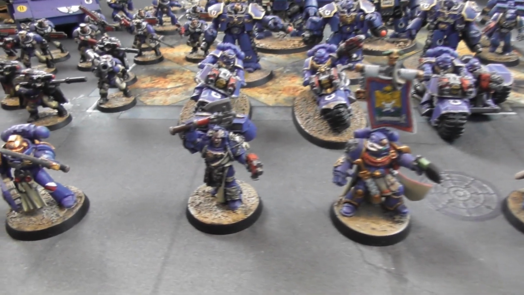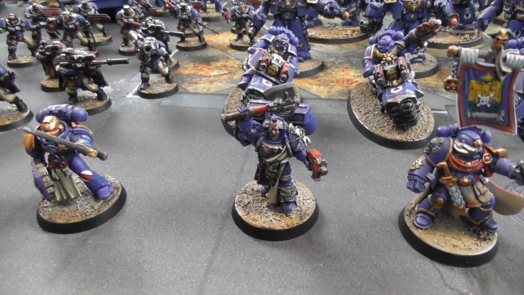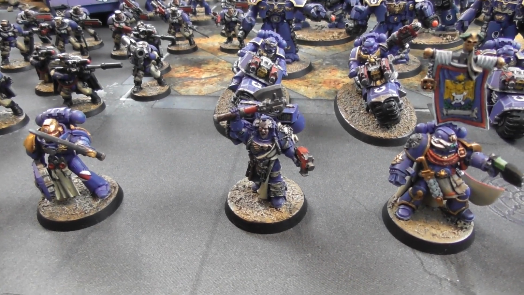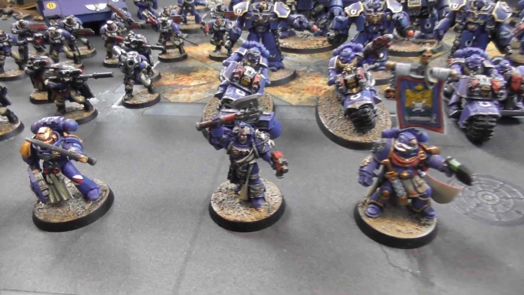And we've got my librarian. He's got a force axe and a jump pack. He's got, I think, the powers of Veil of Time, Null Zone, and Smite, obviously.